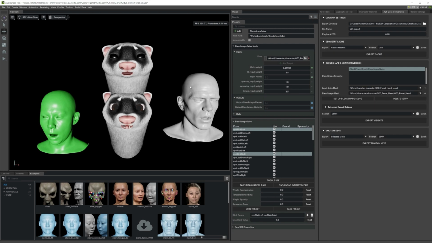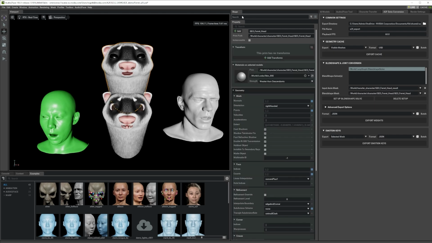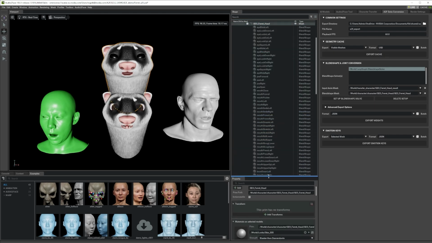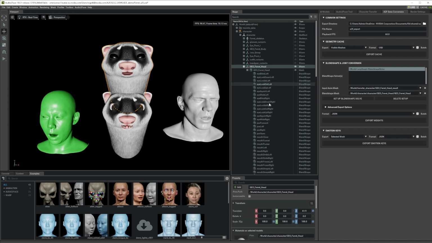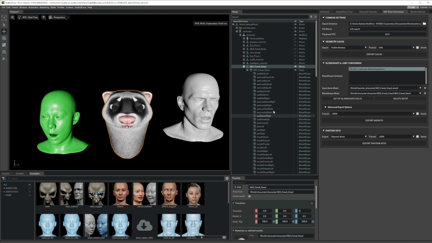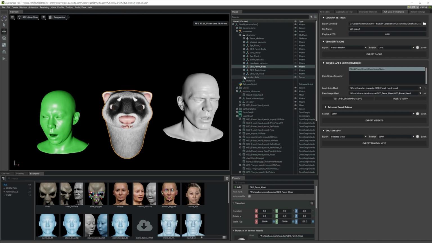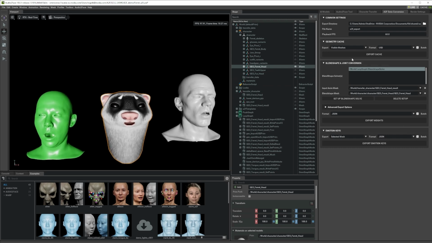So let's bring back this character in its original place, now that we know that it's working correctly. And we can also maybe just hide the original transfer character. And we will set up the export options.